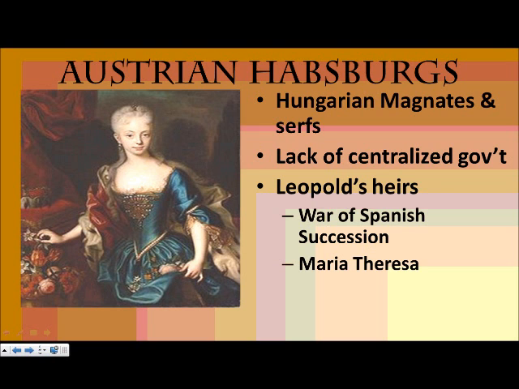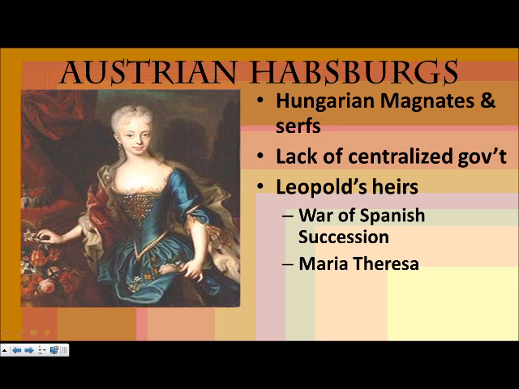Then he looks even further. This is his granddaughter, Maria Theresa. She really was the only one of her generation. She doesn't have brothers. So Leopold starts planning that eventually she will become the Queen of Austria, the Empress of the Holy Roman Empire. But there are neighbors of Austria who say, but we've never had a Holy Roman Empress. There's some sort of ancient law that prohibits females from taking power here.